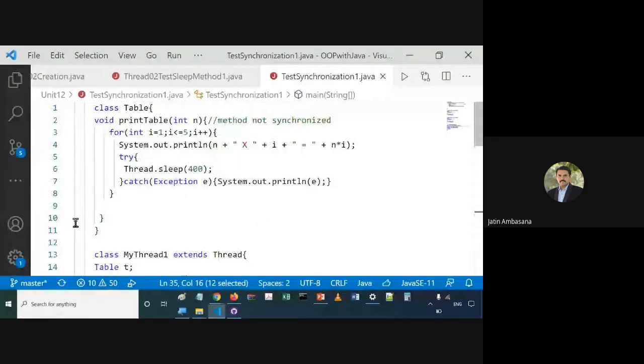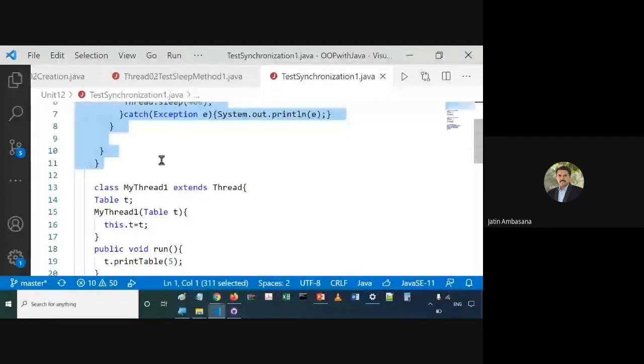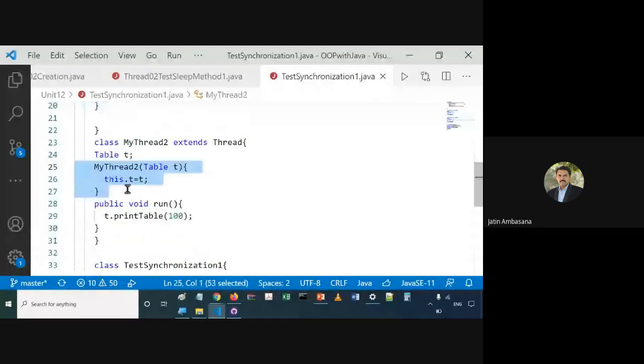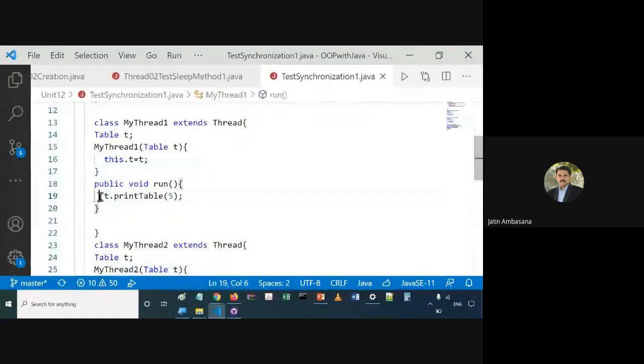So that Table object is being passed to MyThread1 and also to MyThread2, and in one run method it prints the table of 5, and another run method prints the table of 100, again for some time the table of 5. You see that? So that is what is happening over here.